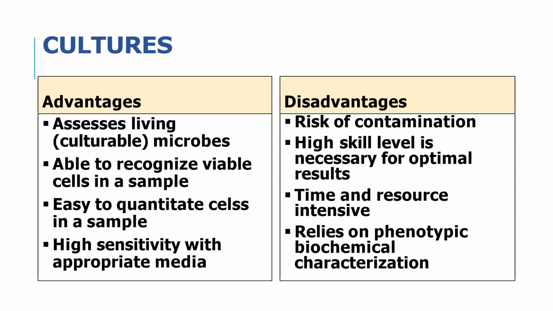Now, assessing culture, what are the advantages and disadvantages? The advantages are that it assesses living microbes, is able to recognize viable cells, is easy to quantitate the cells in the sample, and has high sensitivity. The disadvantages are the risk of contamination, high skill level required, time and resources are intensive, and it relies on phenotypic biochemical characterization.